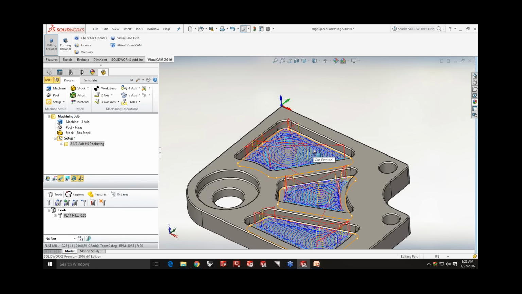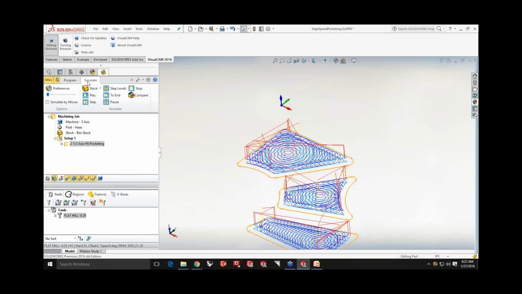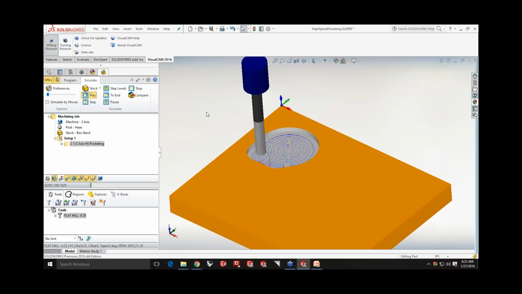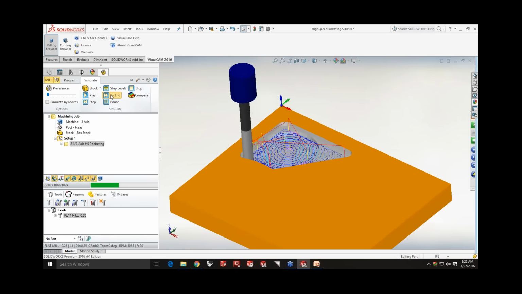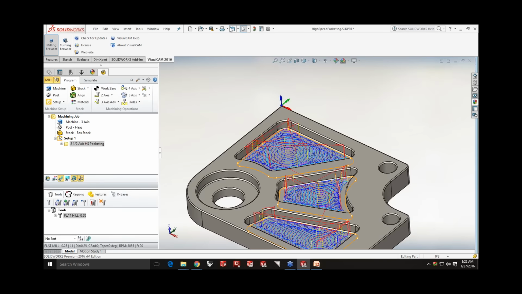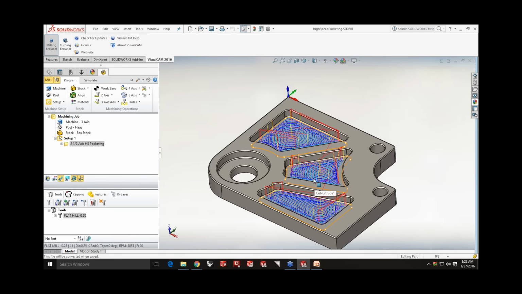So working with an integrated CAD/CAM system allows you to make your design changes, and you could update your toolpaths by just one click of a button in most cases. And when I go back and rerun the simulation, your toolpaths are updated for the changes you just did. Now, if you go ahead and undo those changes in your CAD, you could just go back and regenerate your toolpath again, and it'll automatically update the toolpaths for the changes you just made. Now let's go ahead and save our work, and there's your high-speed pocketing toolpath.